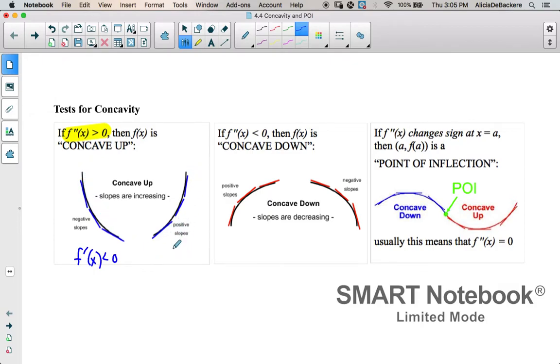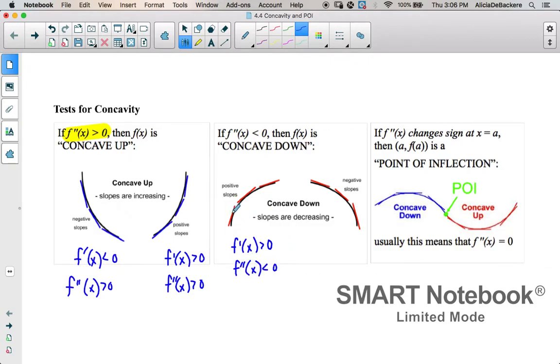In this one over here, the first derivative is positive, so I see positive slopes, but the second derivative is also positive, so it scoops up. So we kind of got these different cases. Second derivative is positive in both of these cases. In this one over here, we're talking about concave down. Now over here, I have positive slopes. I'm increasing. So my first derivative here is positive, but my second derivative is negative.